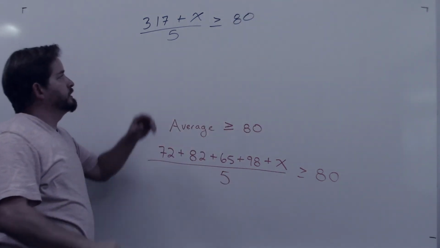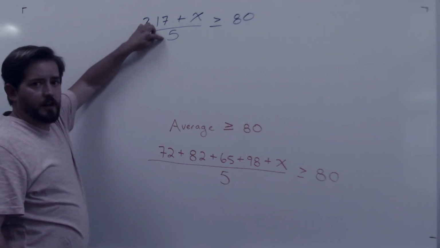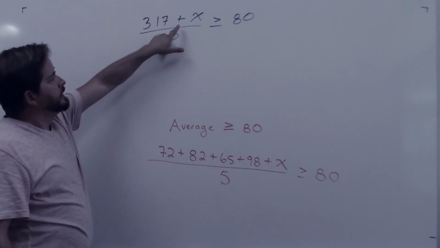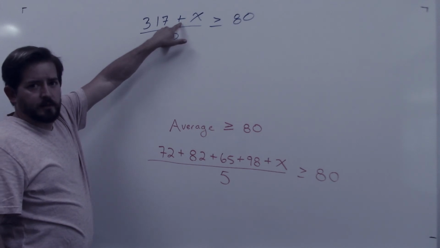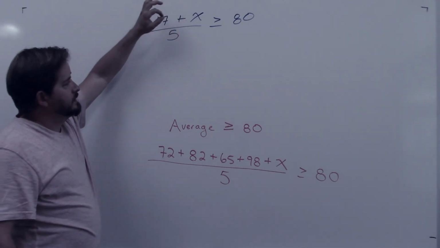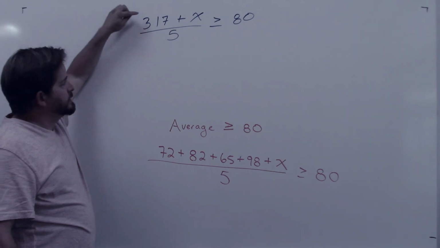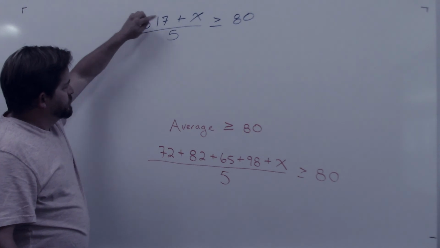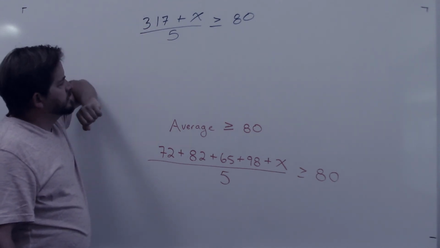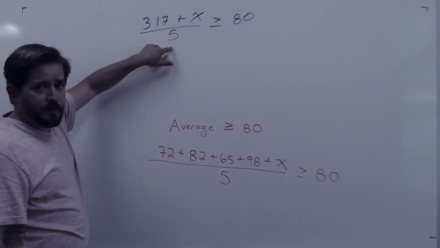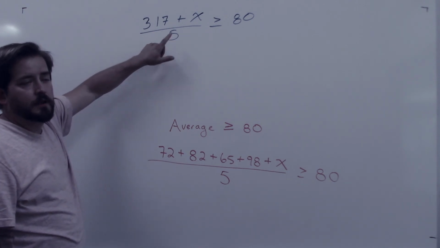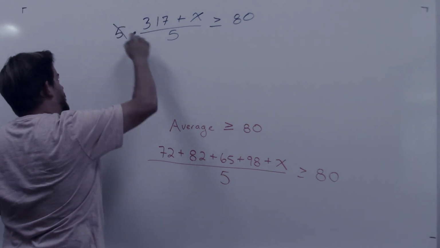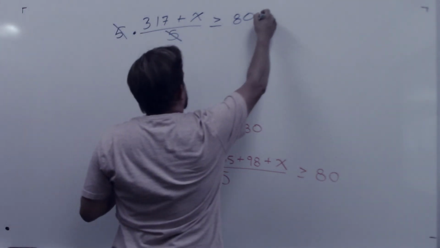Now every once in a while you'll get a number here that's divisible by the number in the denominator, and I see people cancel those out. You cannot do that. Don't do that. This plus here prevents you from doing that, because this is 317 plus x. That whole thing divided by 5 doesn't mean just divide one of these by 5 and you're good to go, right? So I can't do the division here. This wouldn't go nicely anyway. What I can do though is get rid of this 5 by using the multiplication principle. I can multiply both sides by 5. Multiply the left by 5, that cancels the denominator, and then multiply the right by 5.